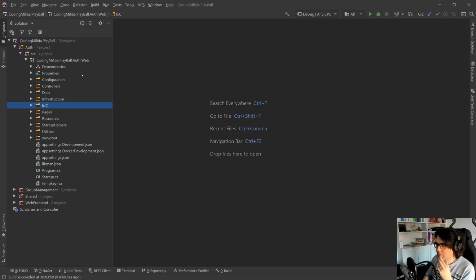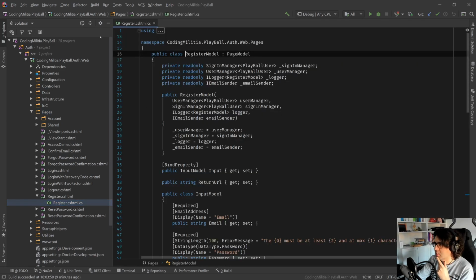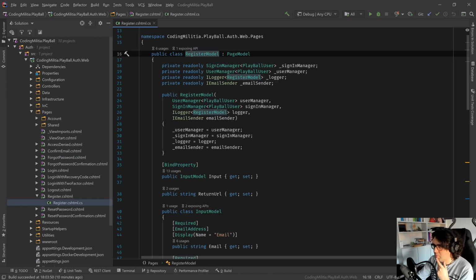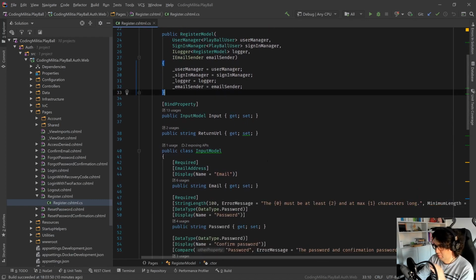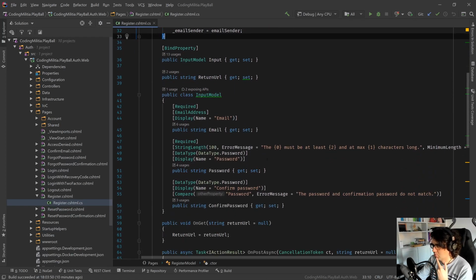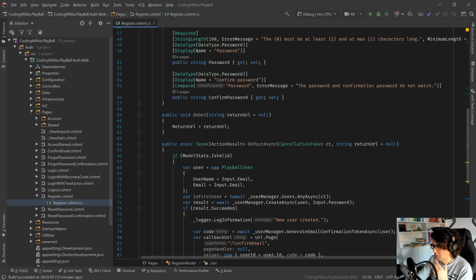So let's see where in the register somewhere, this is the register code. Remember, most of this code is from the ASP.NET Core identity template. I left most as it was, tried to avoid touching it, but it probably could use some adjustments.